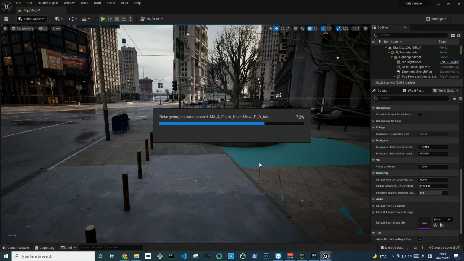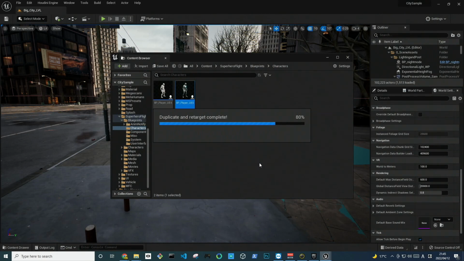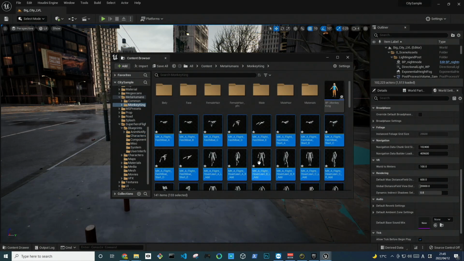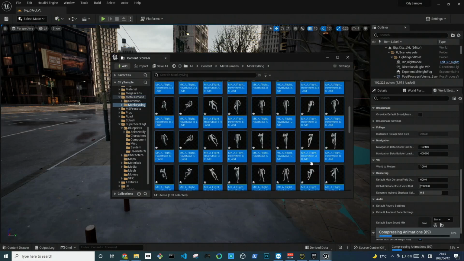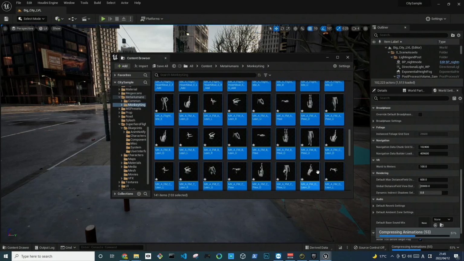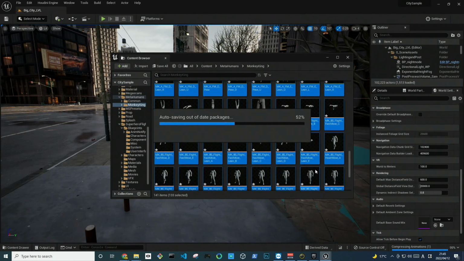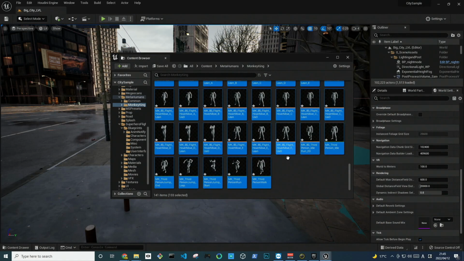Hopefully it works. Right, so we are in the Monkey King folder. When you look into the preview, it seems every animation actually retargeted like magic. All right, so now we got this.